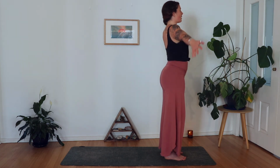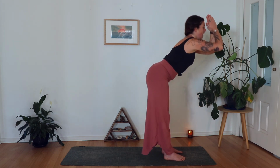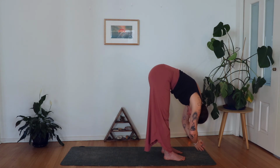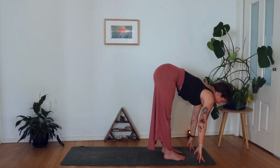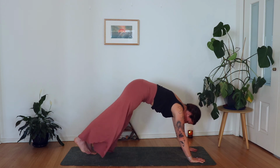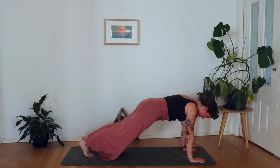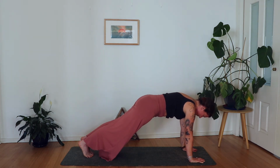Inhaling, lifting the hands up overhead. Exhaling to fold, hands come through heart center. We inhale, halfway lift. And then exhale, palms come to the mat, stepping both feet all the way back. Coming into a high plank just for a transition. We'll stay for a breath.